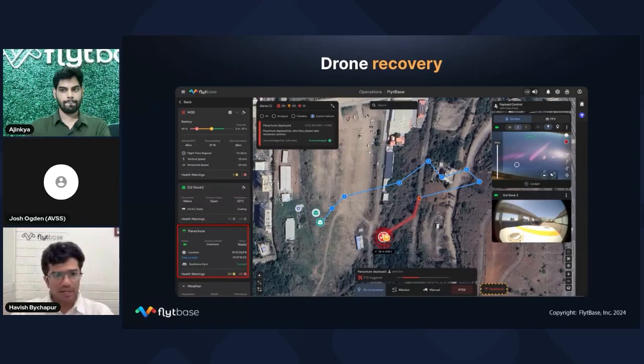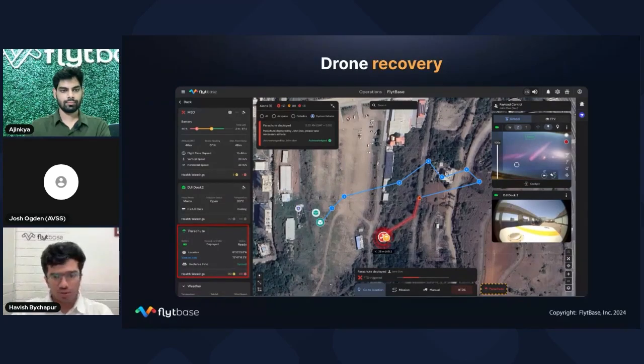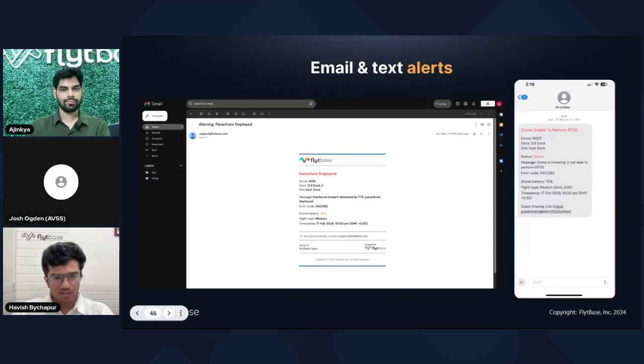And on the left, there is a button called View on Map inside the parachute box. If you press it, it will open a Google Map link, and that link would help you get to the place where the accident occurred through your phone. It will open on your phone, so you can drive your car from point A to point B to get to that place and then retrieve your drone. So, ease of access to help you recover the drone in any such situation, right?